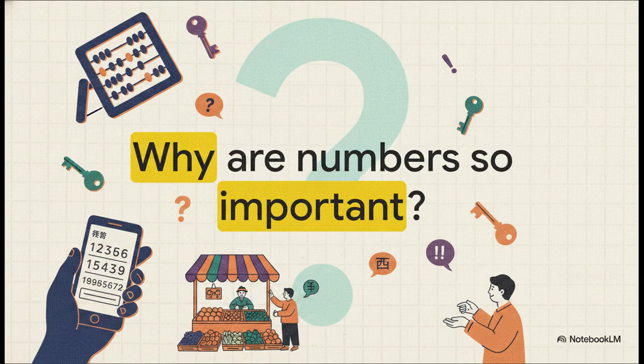Now, you might be wondering, out of everything we could learn, why prioritize numbers right now? Well, numbers aren't just for doing math. In any new language, numbers are literally the ultimate foundational keys. Once you hold these keys, you immediately unlock the ability to talk about ages, negotiate prices at a market, or exchange phone numbers in everyday conversation. Honestly, getting these down early gives you an incredible amount of real-world communicative power. It's a total game changer.